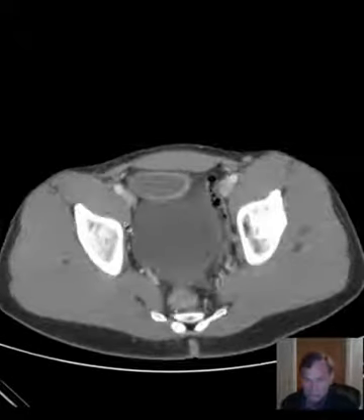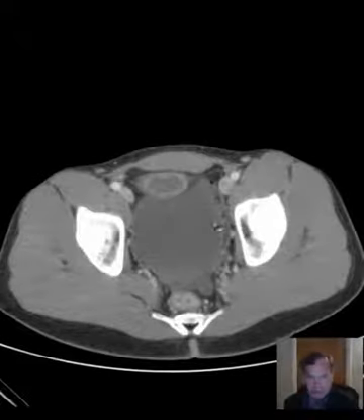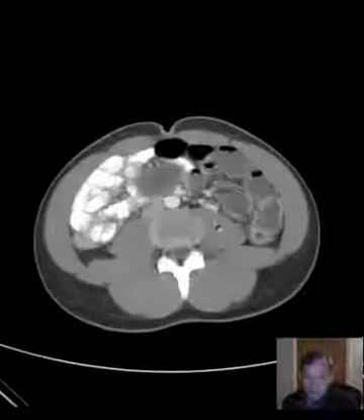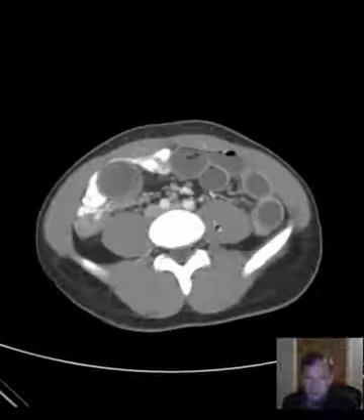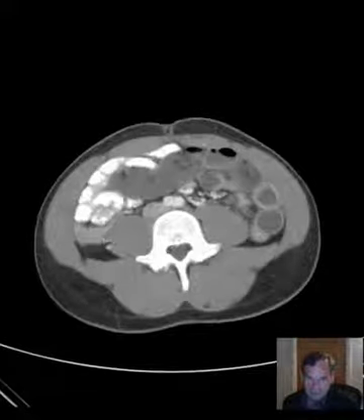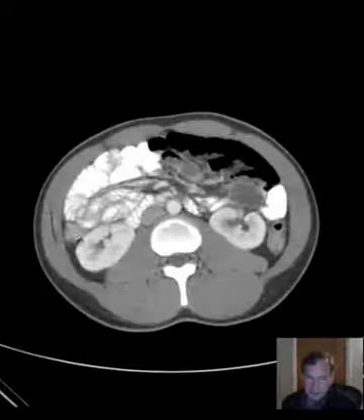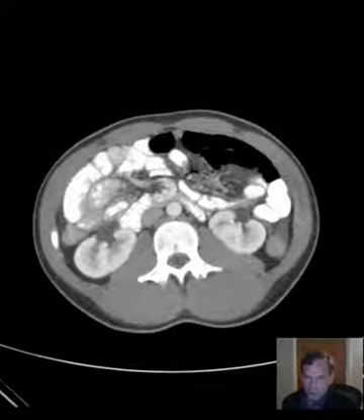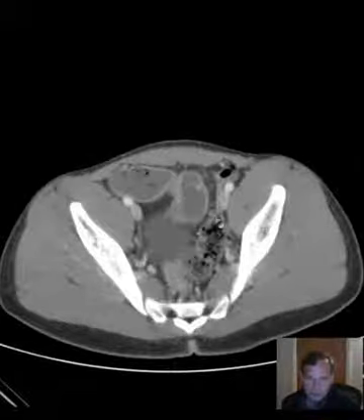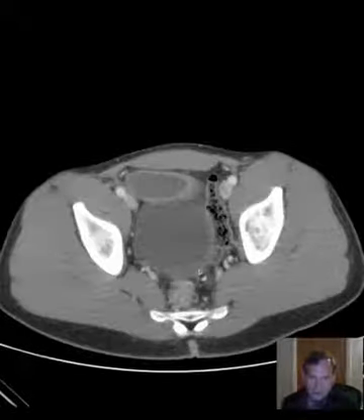Okay, so this is a fairly dramatic, somewhat complicated case of small bowel obstruction that appears to involve the terminal ileum right at the ileocecal valve level, causing clearance of the content of the colon almost completely, with the exception of the sigmoid, where we do see a small amount of residual stool.